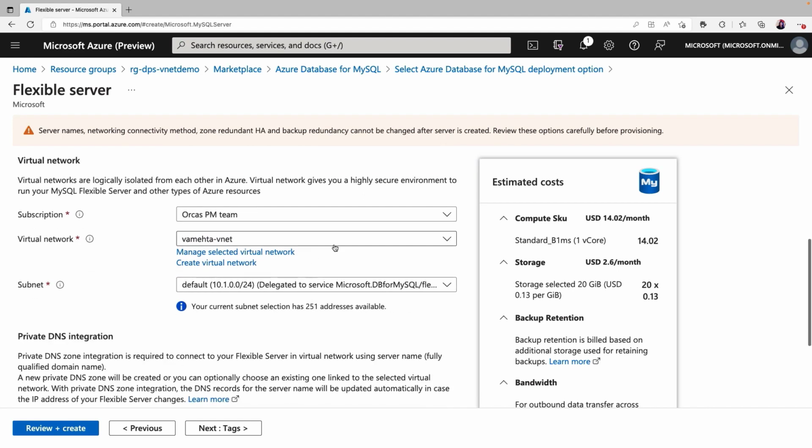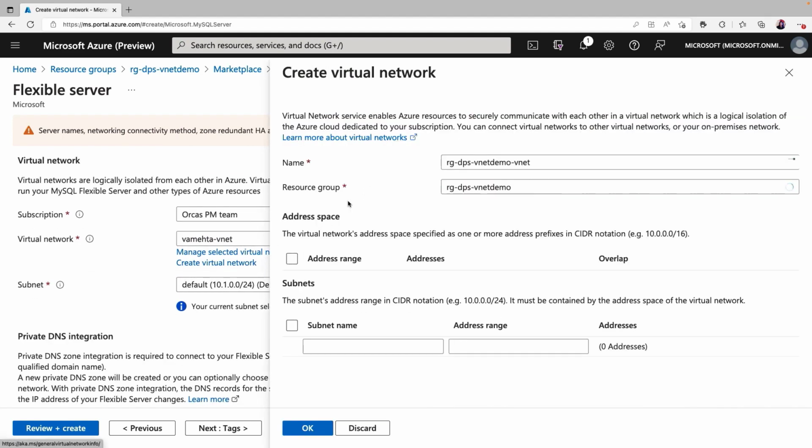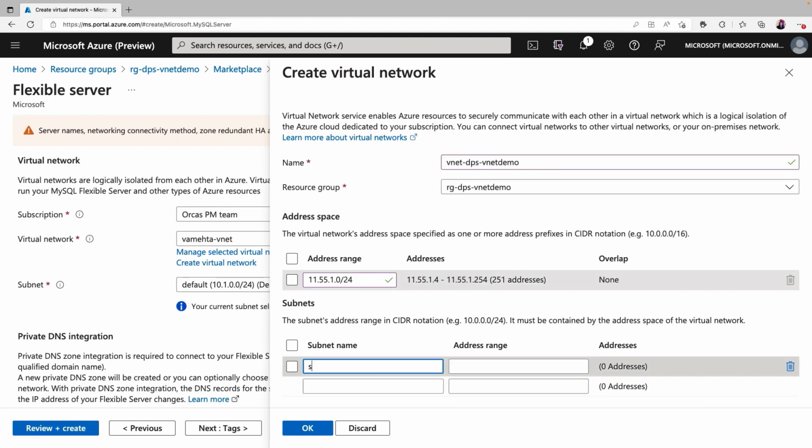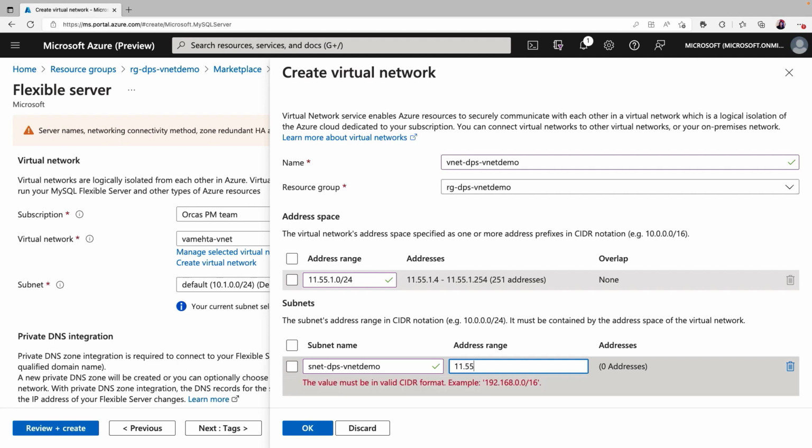So let's create a new virtual network, change the name and the address range, and also create a subnet. Now this subnet should be, of course, part of the VNet, right? Provide the required address range for it.